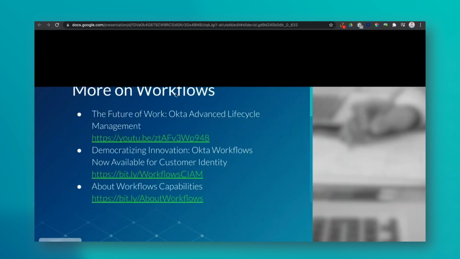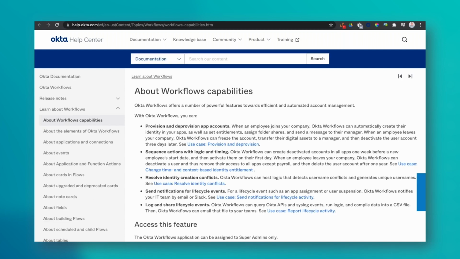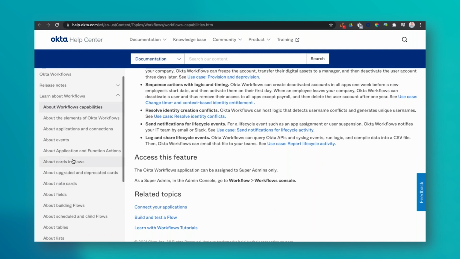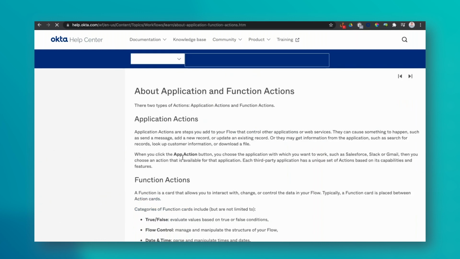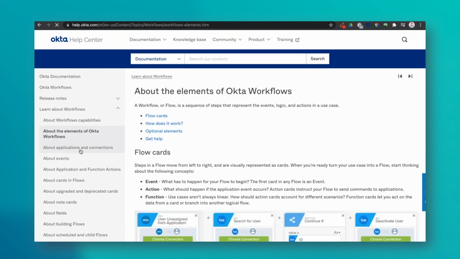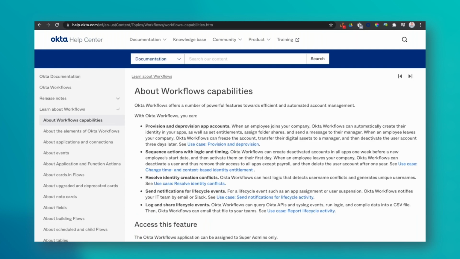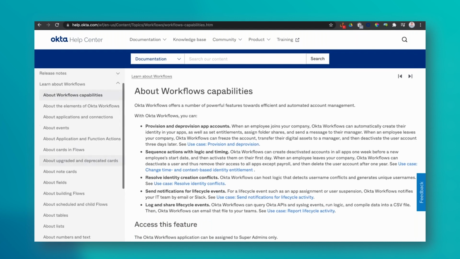If you wanted to read more in depth about workflows and its capabilities, the Okta documentation is fully available. This talks about all the different connectors available. I'm trying to show you a list of them somewhere in here. Oh, I can't see that. There we go. Anyway, this is the documentation for workflows, and you can see it's quite in depth. I can't even find the page I'm looking for at the moment. But all the information about Okta Workflows is available in the docs, so that might be something else you want to explore following this webinar.